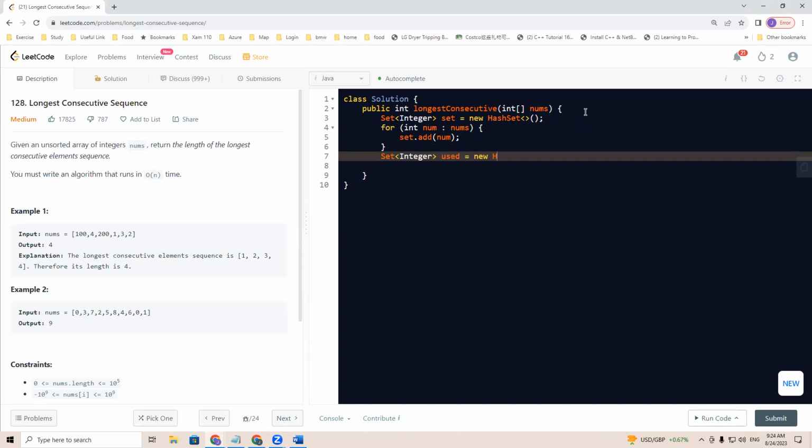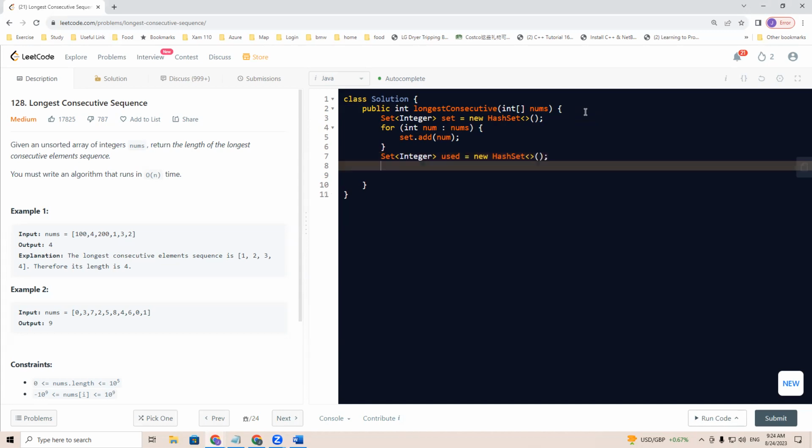Let's new HashSet that. Okay. So we can have an int count equals there.